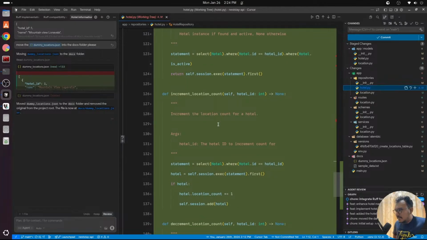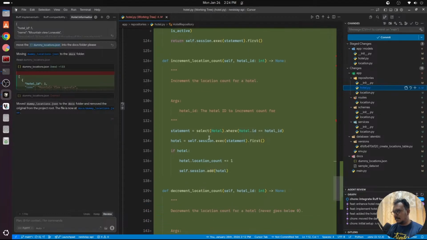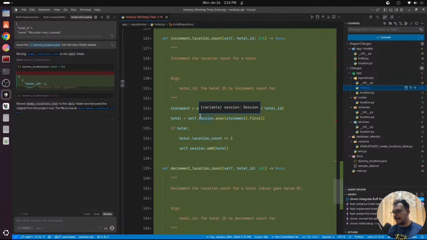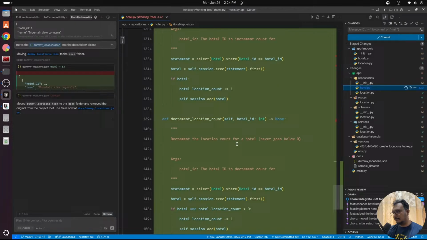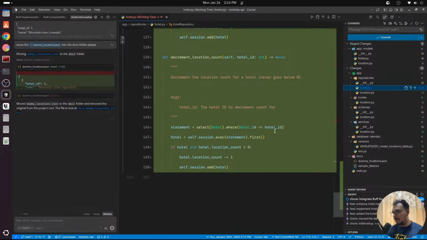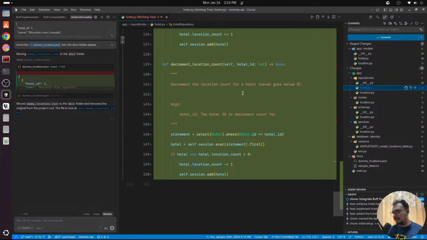So it takes the hotel ID, selects the hotel, and if hotel, location count +1. Takes the hotel, location -1. Okay.